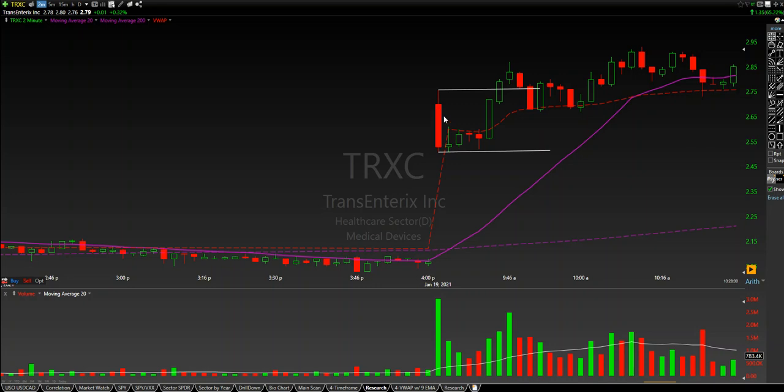So here's the print. It does nothing, nothing, nothing, nothing. And although this is a larger bar and it gives you a nice VWAP squeeze, it's still a little bit of a risky entry because it's under that first initial primary high of the day. So truthfully and technically, all of this is just consolidation, and you can see that it pops, comes back in the range, and then we sort of get on with the day from there. So it gaps up, it consolidates for the first 10 minutes of the day, and then it's in this general area where I started to pay more attention to it.